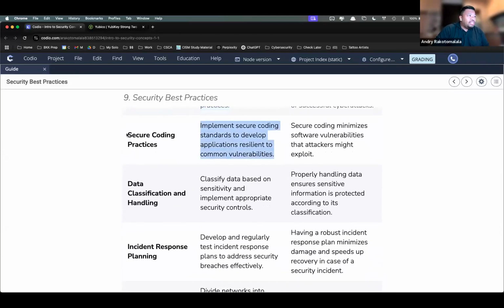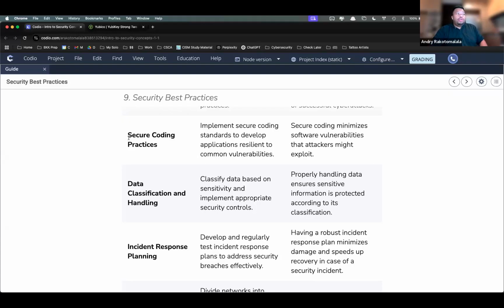Secure coding practices. So I think Andre was mentioning this. He has a full stack certification. If you're new to coding, or if you don't have any idea of what coding is, in essence, developers create code or they create software, but when they create that code and software, they're making it with the intention to create a specific thing. It has to do a specific task.